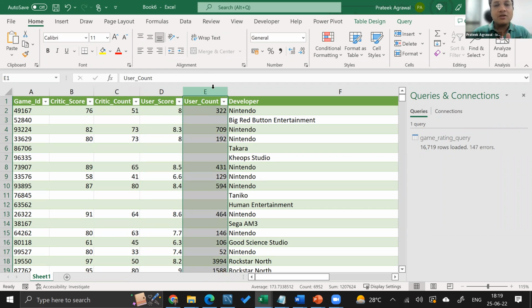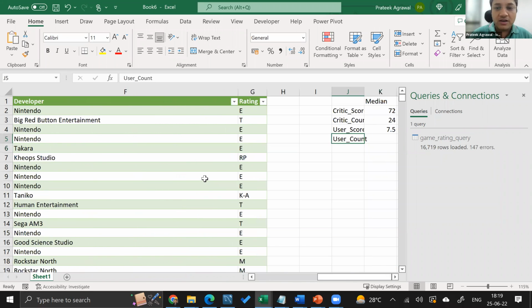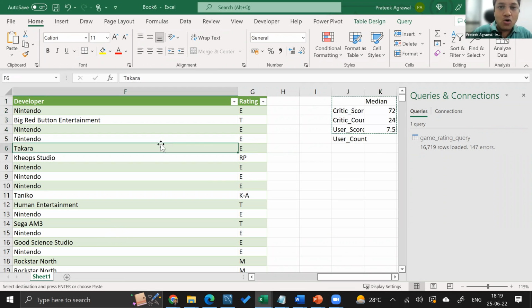But because of the paucity of time and the nature of the workshop today, we will just simply go ahead and drop it. But I will not drop it from this Excel. I will drop this column from Power Query. So for now, what I want you guys to remember is that these are the 3 columns and these are the median values that we will use to replace them with. I've just copied and pasted these values in the chat window so that when we go into Power Query and make the transformation, we know what these median values are for different columns.